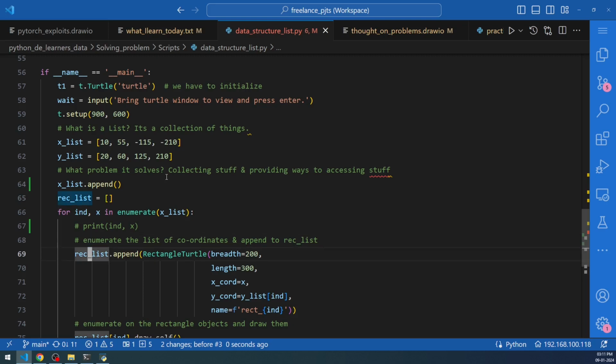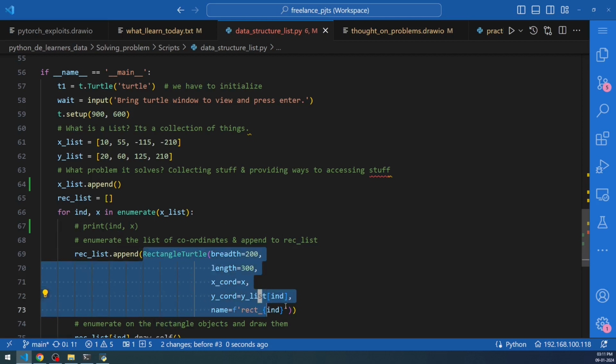So I am enumerating these two lists, and once I enumerate them, I'll get both 20 and 10 as the X and Y. So that is how I'll get it, using these two constructs here. So 10 X will be 10 and Y will be 20, 55, 60, minus 115, 125, minus 210, 210. All these things I will get in this location, and I will build the rectangle turtles.